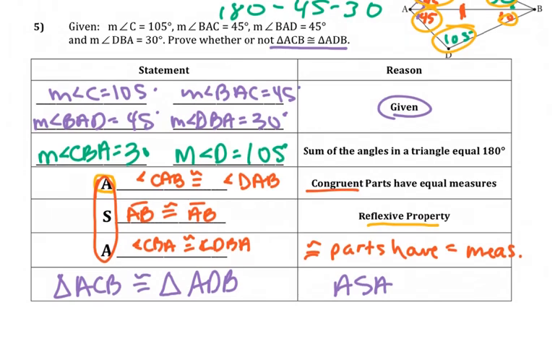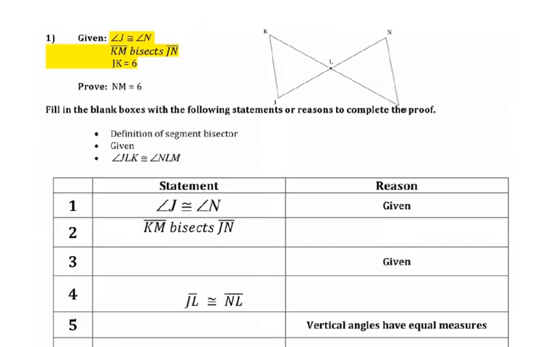All right, let's go into the lesson. In the lesson, it's just working through some proofs, and I'm just going to talk out how I'm thinking about the problems. Depending on what you're given and how the proof is set up, you're not having to do any proofs from scratch. You're going to be given some information, but you have to be able to think out the steps. So the first thing you always want to do is look at your givens. If there's not a picture, draw a picture. If there is a picture, label the picture.